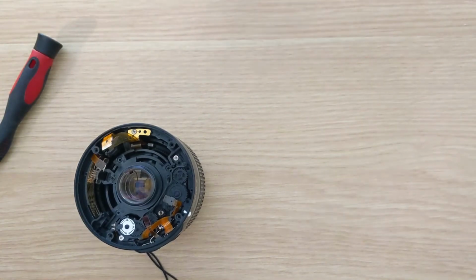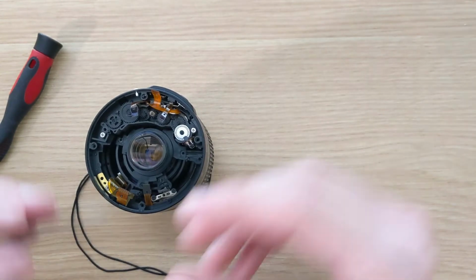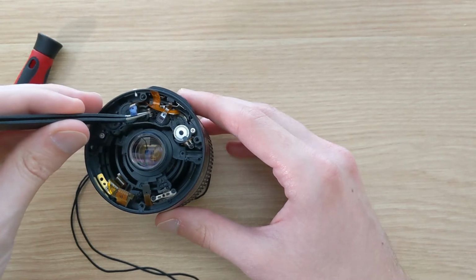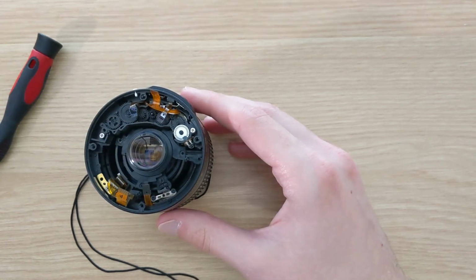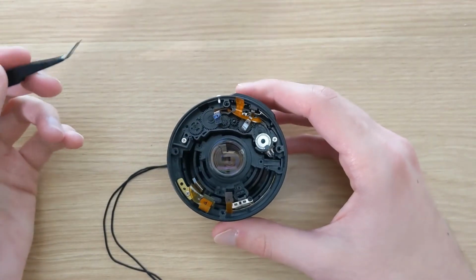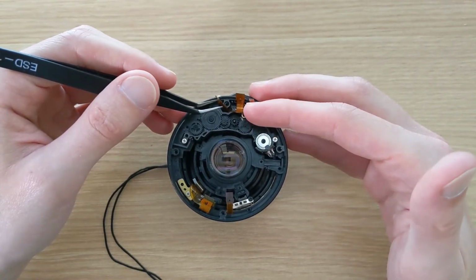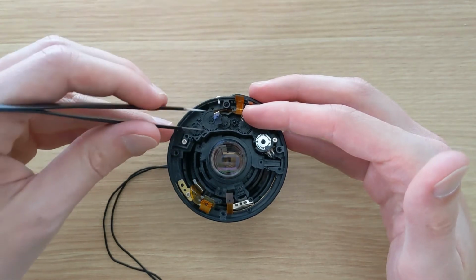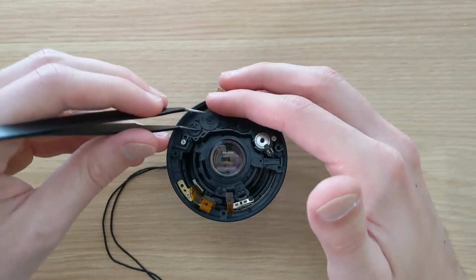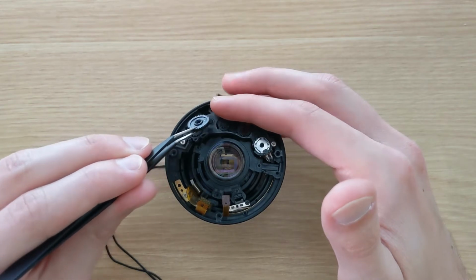With the metal plate removed, we can finally see the gear train for the autofocus. There's a tiny spring that we'll likely lose if we're not careful, so I'm removing this one here. And so now we'll have a look at these gears. These are made out of plastic and they're quite fragile. And so I'm going to remove these one by one and take a look at them and see if any of them are damaged, because that could explain our focusing problems.